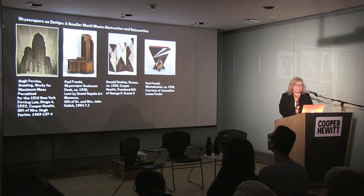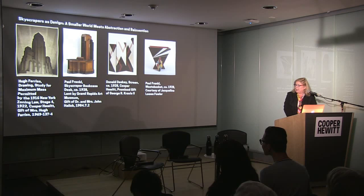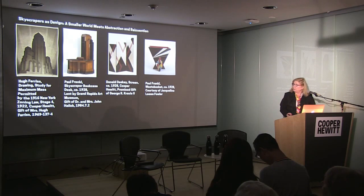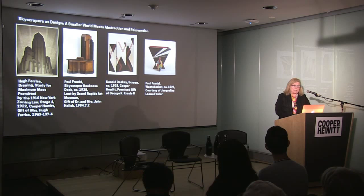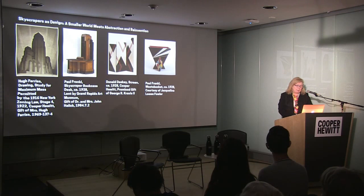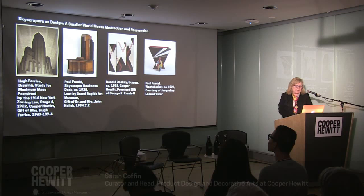Here we have what I think is key to understanding American style that has nothing really to do with the 1925 Fair but is absolutely central: Hugh Ferris. This is one of four drawings in our collection — studies for the maximum mass permitted by the 1916 setback law, which required upper floors to be set back to get enough light down to the street. He produced these very dramatic drawings in 1922 and published all four in the New York Times Magazine, which had huge circulation and was very influential in attracting architects who had begun to look at skyscrapers as a major reason for cultural tourism.